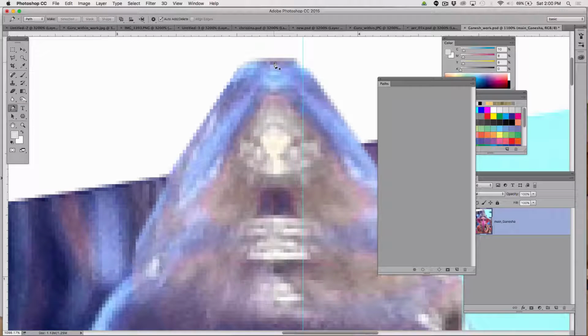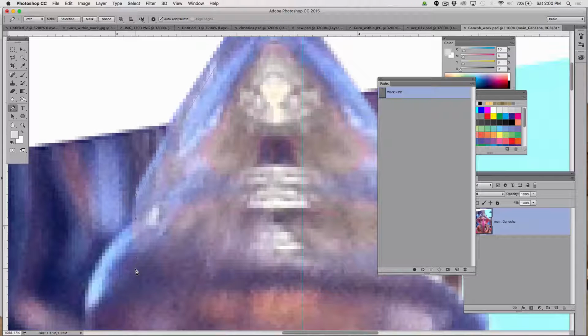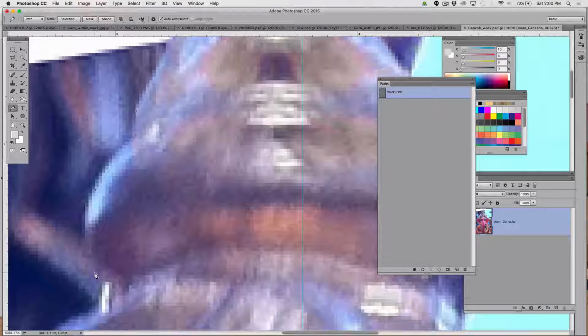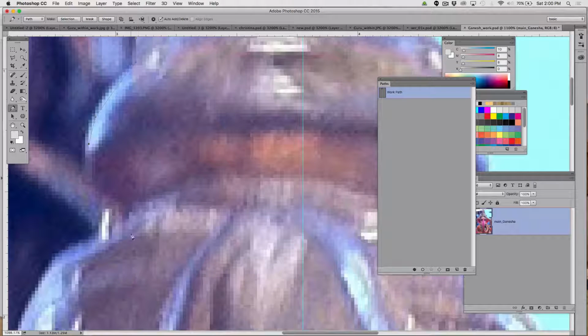I'm going to try a very basic way first, which is just plotting points. The first point becomes the work path. The second point is the top of the crown, and I'm going to come straight down here and then turn this corner, but not really turn, just plotting angular points. And I'm plotting angular points because I can turn them into curve points later, and I also want to show you the whole kit and caboodle here of what it's going to look like when we bring this into Illustrator or InDesign.